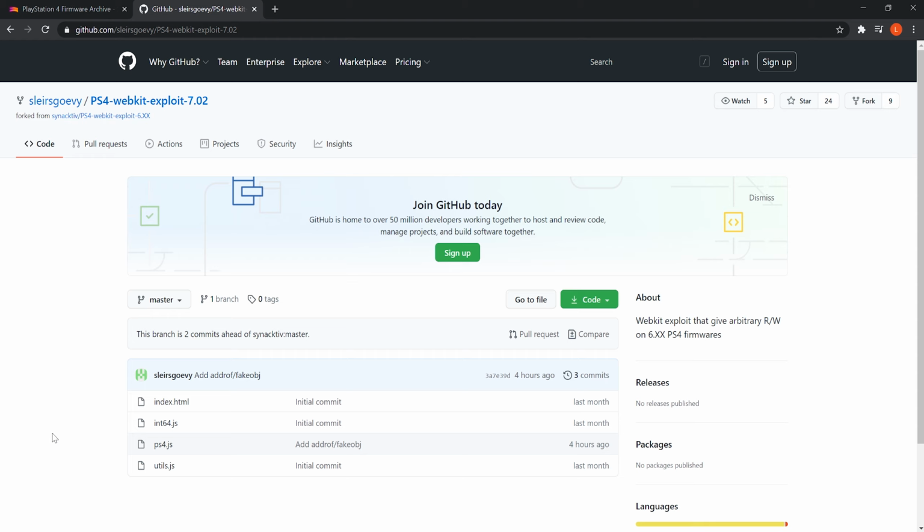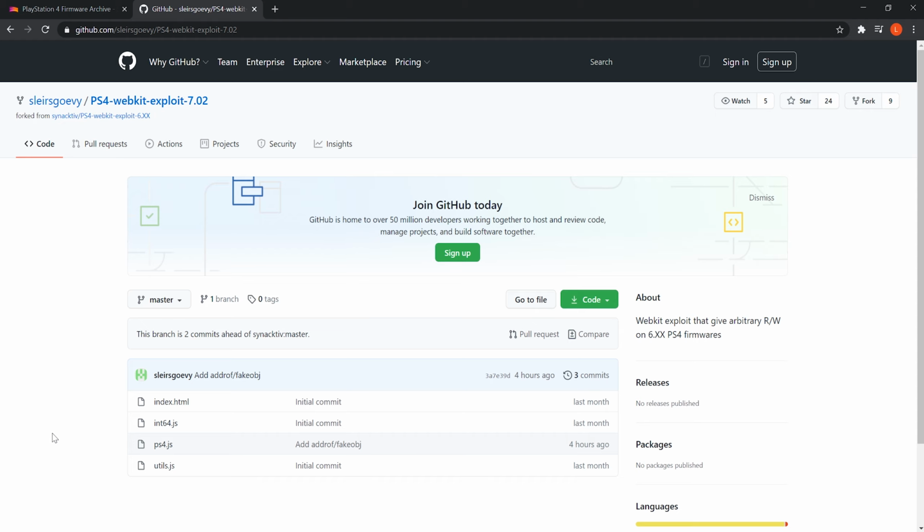This is mainly for people who, unfortunately, were on 7.00, 7.01 or 7.02 when the 6.72 jailbreak came out, and they've been waiting for the 7.02 jailbreak for almost 6 months now. But luckily, it is finally here. So people on those firmware versions will now be able to jailbreak their PS4. Even if it only has a 10% success rate right now, and if it hasn't already been improved, it will be improved eventually. I'm sure the stability will improve.